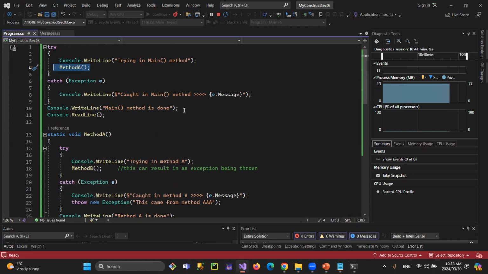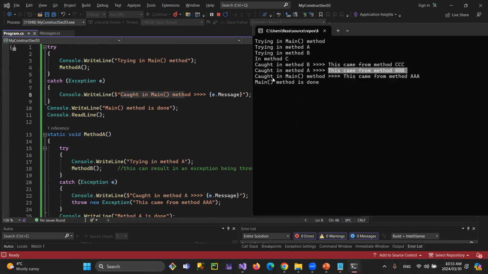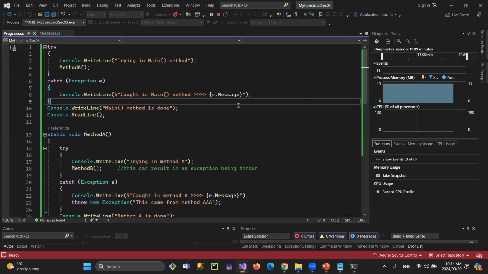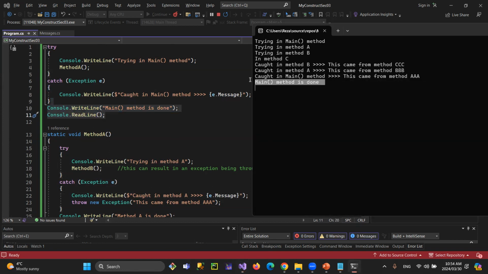So that is why whenever you get to this, it is going to check if there is any error. Yes. And that error is caught in main. Look at this one. It caught in main, but it was generated in A. It was in the bag of A. And after that, when you are done with the game of throwing errors, you're going to say done with the main. That is why we have this one.